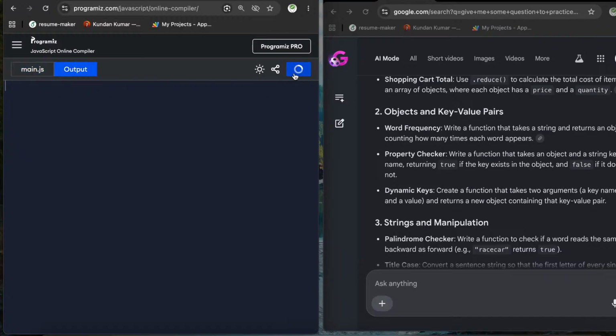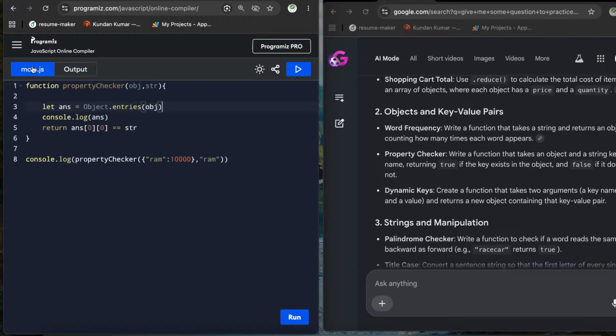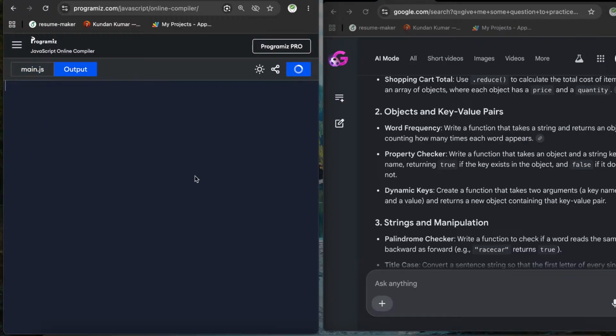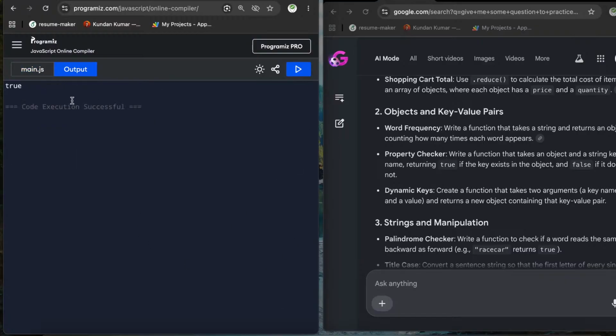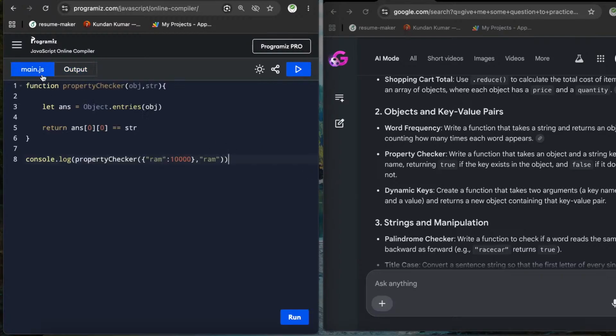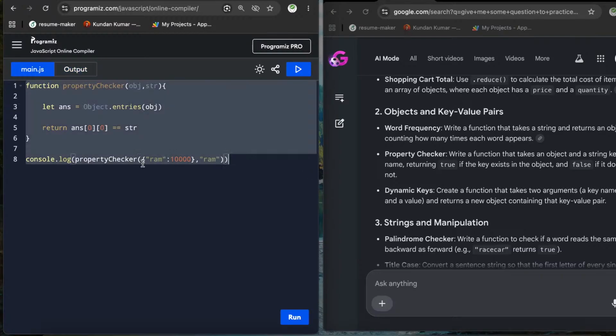Okay, let's see again. It's getting a 2 array. Okay, yeah, no issue. Like this also we can do. If Ramesh, it will be false. If Ram, it will be true. Yeah, you can see, so we have completed this property check also.